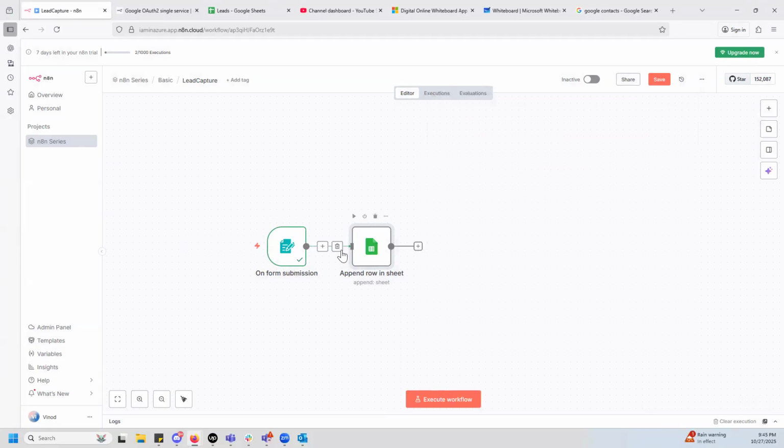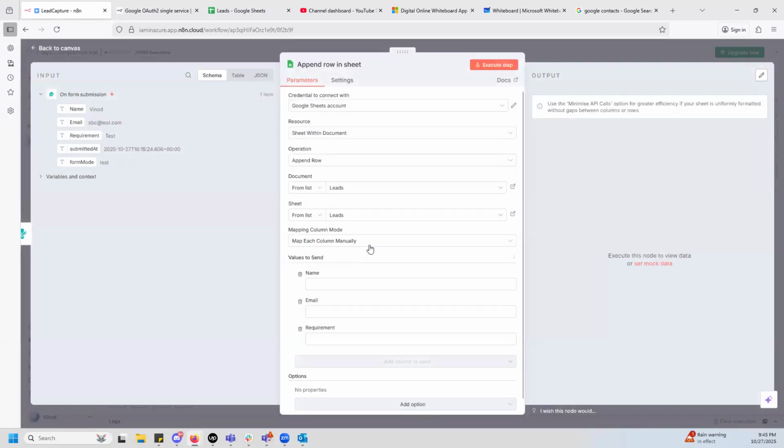Now, if you click on this one, right, you will be able to see the details, whatever has been submitted previously. You can see them, the name that we submitted, email, then the requirement, and two more system generated ones, like what is the form mode, whether it's a test mode or a production mode, and at what time it was submitted, right? If you want to capture them, you can also use them. But these are the system generated, and this is what we need, right? So we'll just fill in those details.